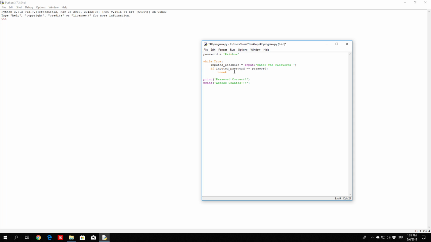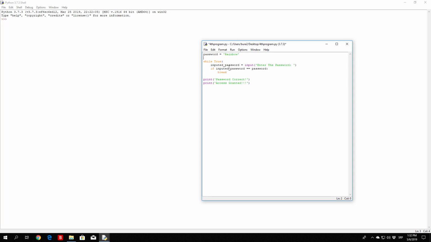So let us take a look at this once again. It is a rather short program. We set the password variable to have the password itself. Then we enter a while true loop, which is an infinite loop. Then we prompt the user to enter an actual password. We compare these two passwords, so we check whether the inputted password from the user is equal to the password specified in the program itself. If it is, we're going to perform a function called break.